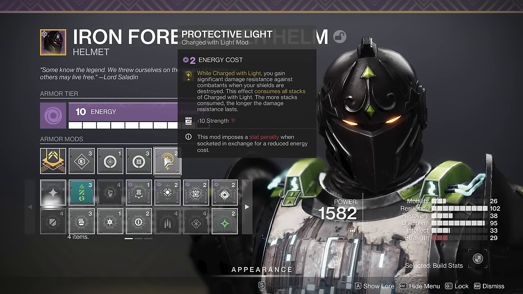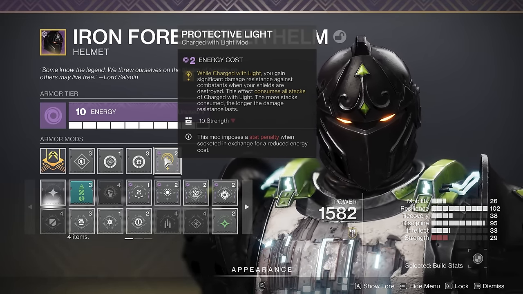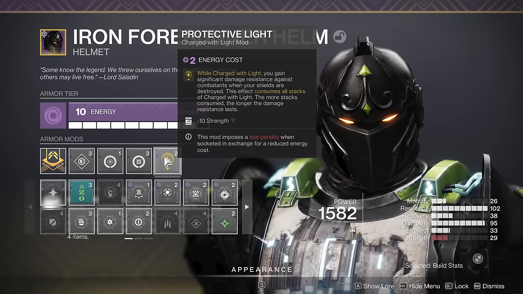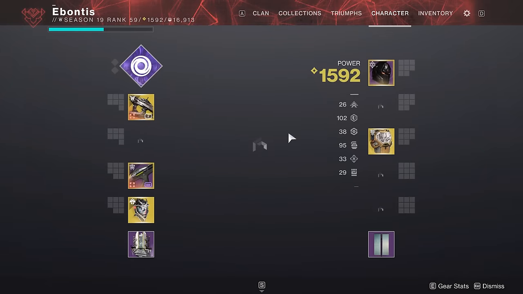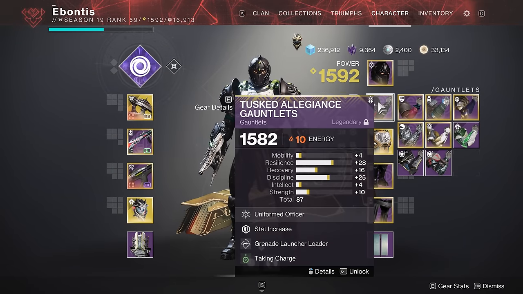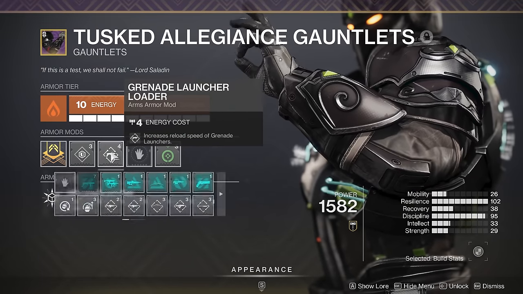I also have Protective Light. Not the best thing anymore, but when you're charged with light, you have that little instance where if you get damaged a lot, it's going to help keep you alive, and I'm charged with light all the time, so I may as well. Since I'm going charged with light, not really doing a whole lot with elemental wells. Taking Charge, obviously picking up orbs, helps me be charged with light.